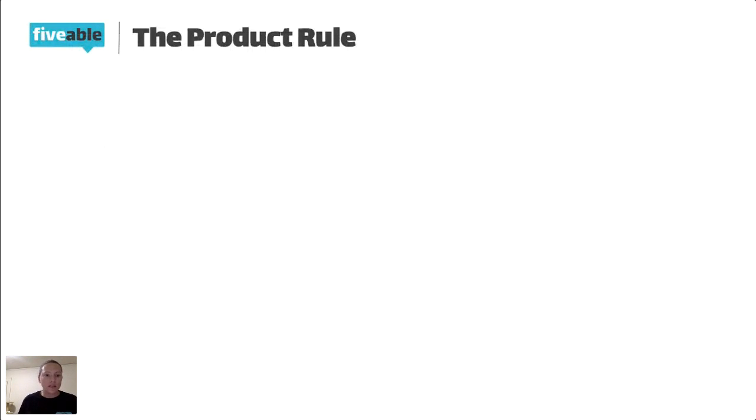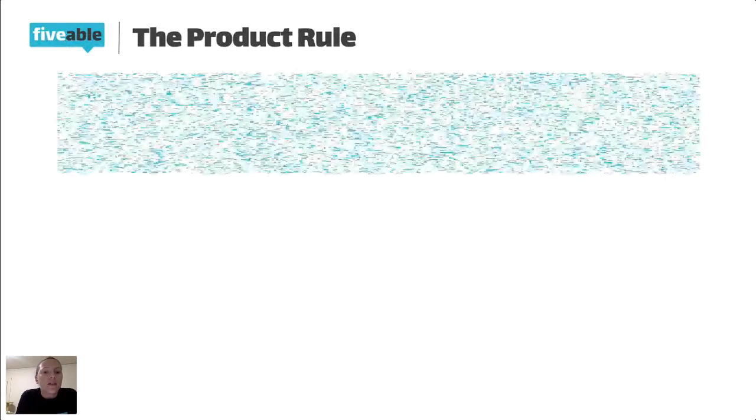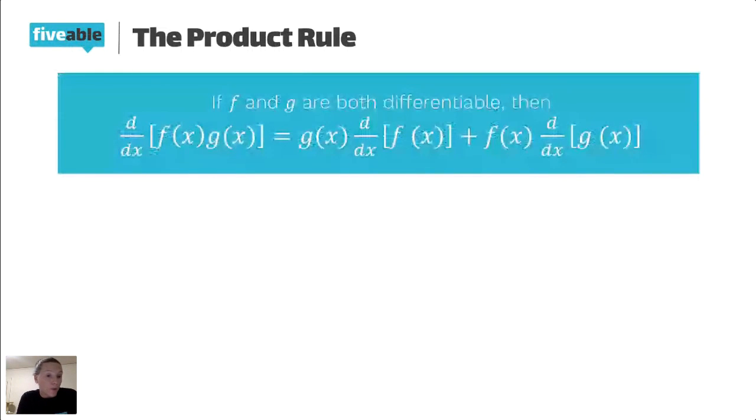The product rule tells us that if I want to take the derivative of two functions, f of x and g of x, that are both differentiable, and I'm taking the derivative of their product, so the derivative of f of x times g of x, it will equal g of x times the derivative of f of x plus f of x times the derivative of g of x. Now, this rule written out might look a little bit overwhelming, and that's okay. What we're going to do, though, is simplify this for ourselves a little bit, okay? I have a nice, fun, easy way for us to organize our information when we do the product rule, okay?